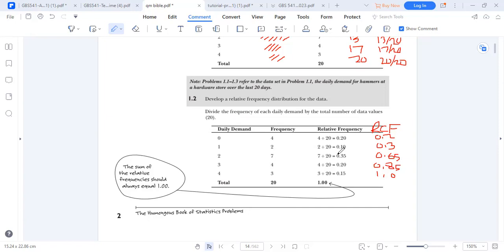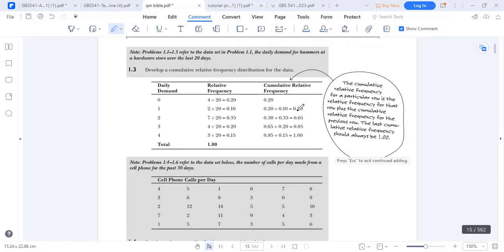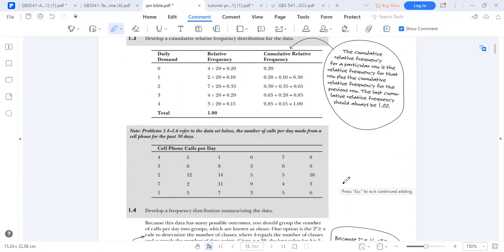I'll take my time. This is a BID class, so should anyone be behind, just raise your hand. I'll repeat everything. Are we together at this point? Yes, we're following. All right, so this is what we're just doing, we're adding up. So the relative frequency, we just add up.